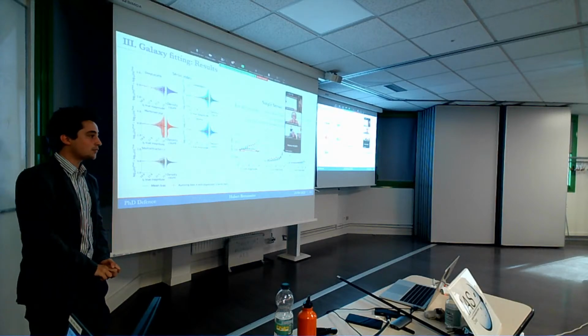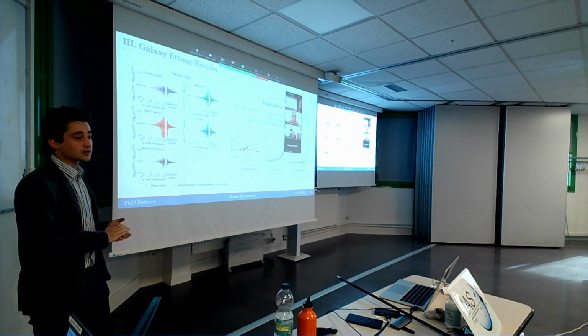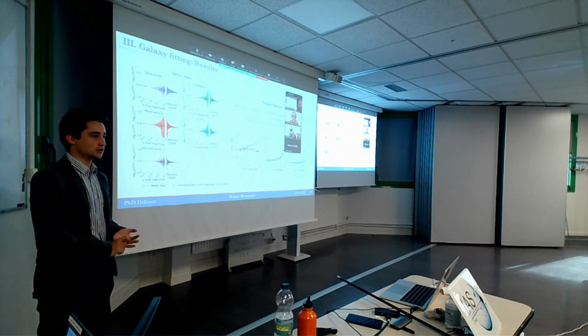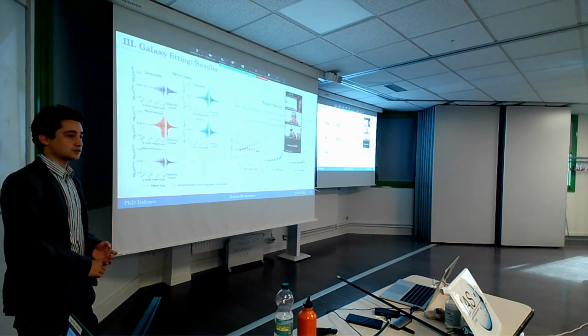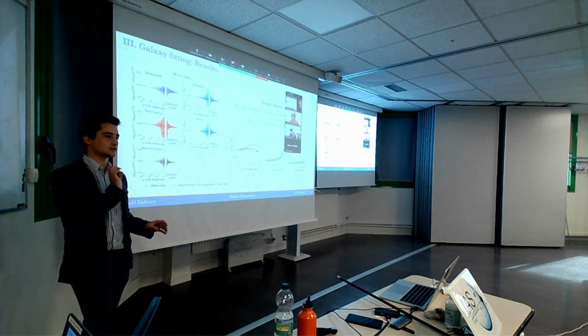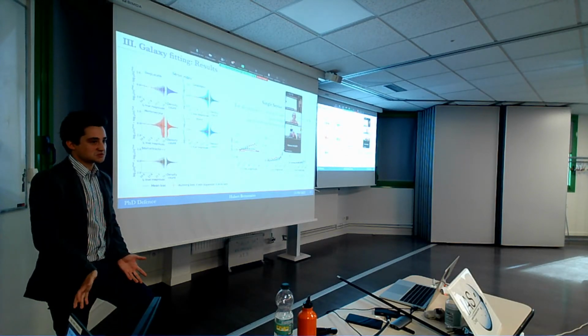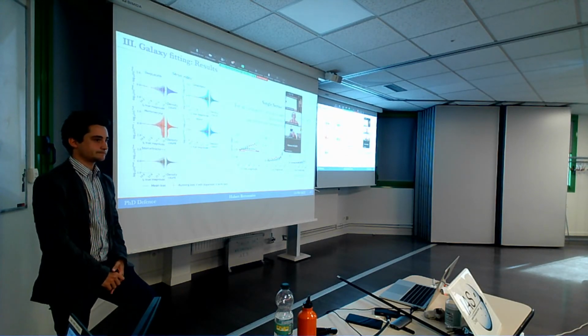But I think if we test our algorithm on real data, it will over-deblend. Anywhere there is a bit of structure in a galaxy, it will say it's another galaxy. I didn't make the test, but it would make sense.